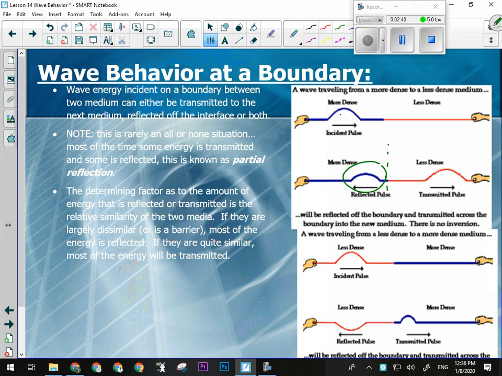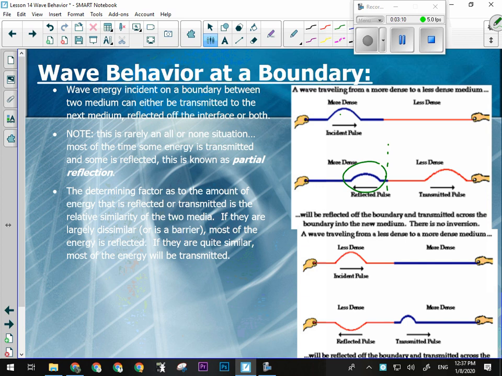Now, we can also tell that by looking at the transmitted pulse. Not only is it smaller, it's also shorter. Which means that it had to do what? Slow down. The back of the wave caught up to the front of the wave, making the wave shorter. So the wave is shorter and slower, and the reflected pulse is inverted. Everybody follow me there? That's just something you're going to have to memorize. Now I'm going to show you what that looks like with a couple of slinkies in just a second.